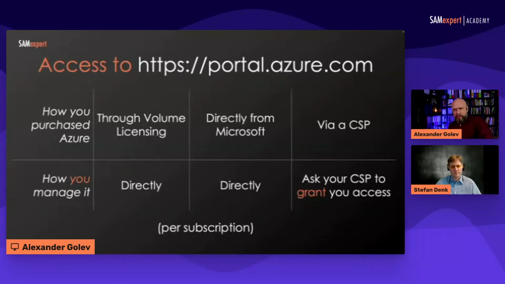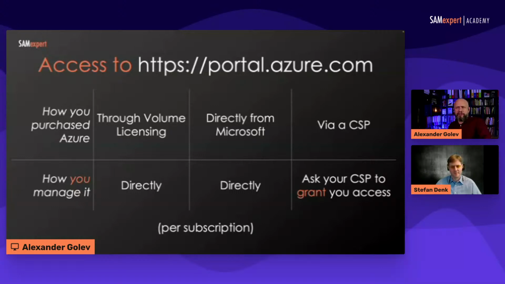If you want to manage costs, normally you get access directly, unless you procure Azure through a CSP. Because when you procure Azure through a CSP, the partner becomes the admin of your tenant and of your subscriptions, and you have to ask them politely to grant you access. They probably will if you ask, but if you don't, they won't give you access.